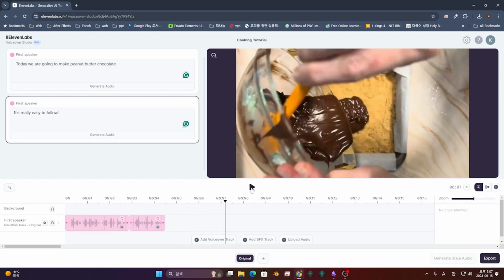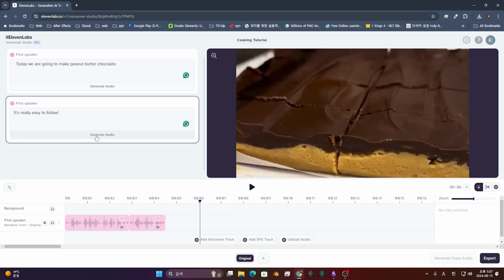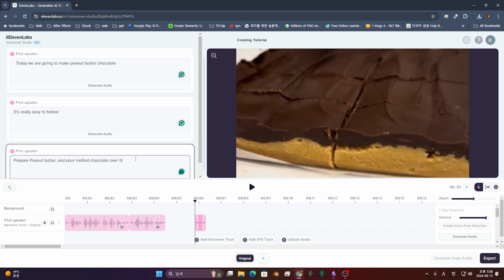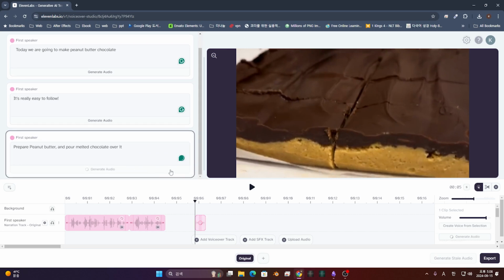It's a scene where I put chocolate into peanut butter. So I'm going to add an audio. Prepare peanut butter and pour melted chocolate over it. Generate audio.